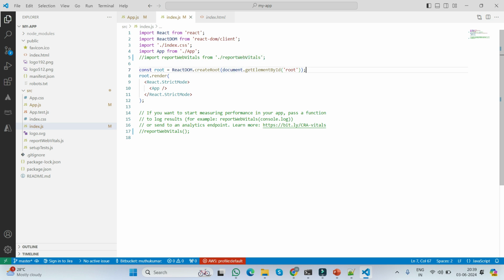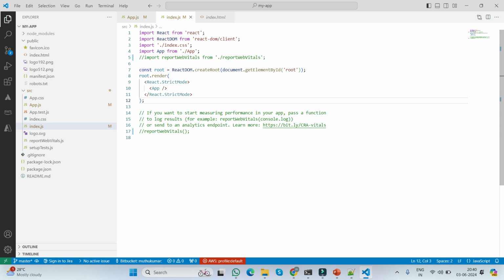In that root element, they are going to render this HTML. Render means it will display that page inside that root element. So root.render means in that root element you render this HTML element.